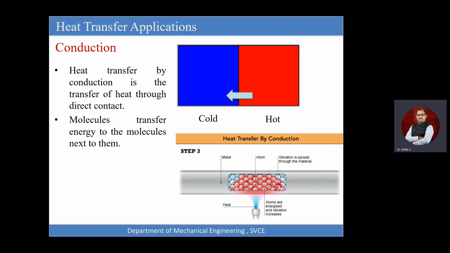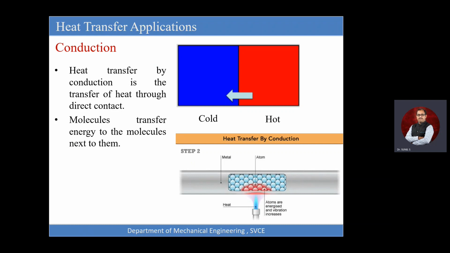This is the lattice structure of this metal rod. When you supply heat here, the initial ones become hot, they start vibrating. They pass on that vibration frequency to the next atom. Over a period of time, they pass into the third, fourth, and so on, so that you can feel heat from one end to the other end. Here we have a medium. One is lattice vibration, or sometimes if there are valence electrons, they directly jump onto the other end to higher energy levels. We need metal as a medium to conduct heat from one end.